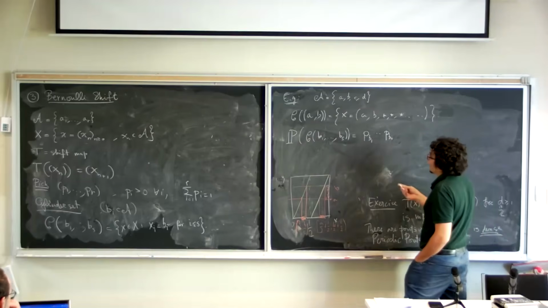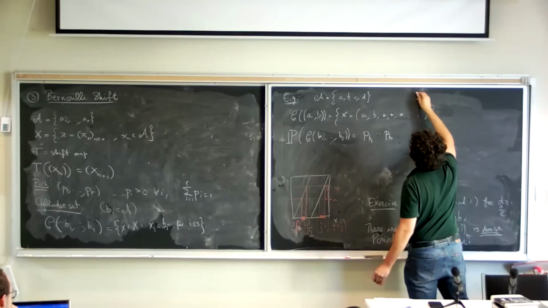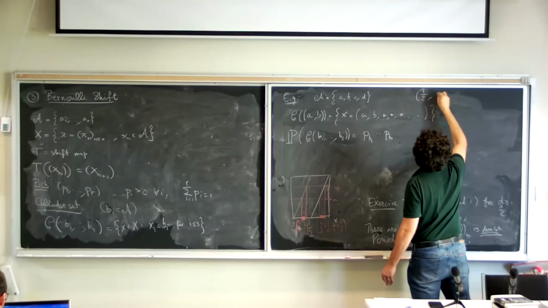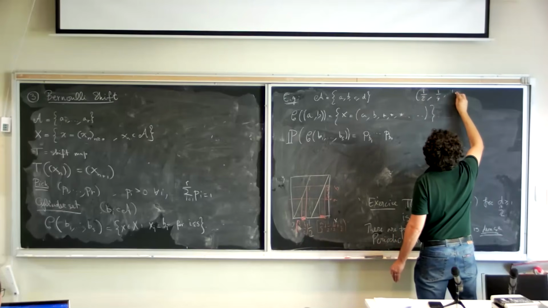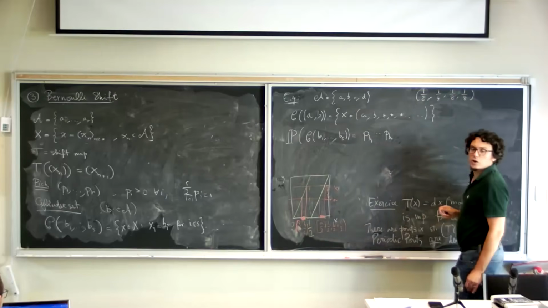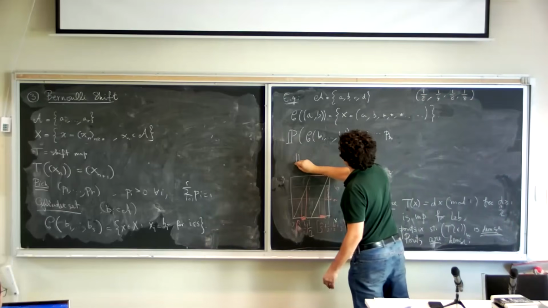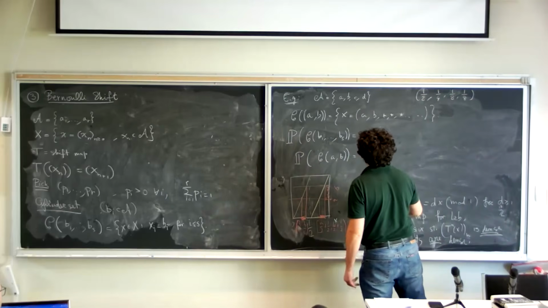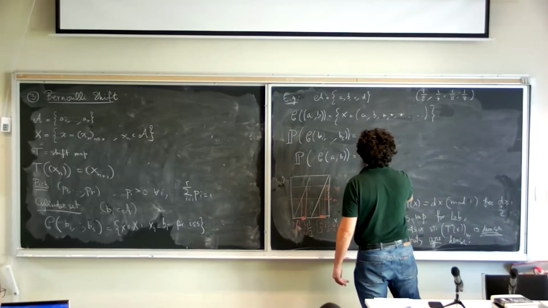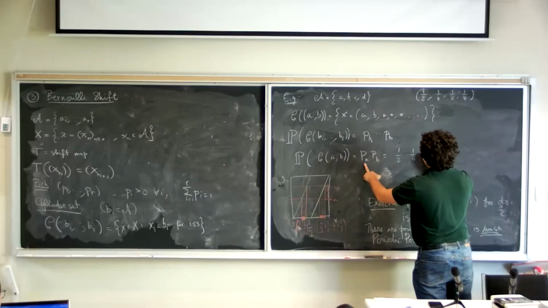So, for instance, just to give a probability vector, we can take 1/2, 1/4, 1/8, 1/8. It should sum to 1. And so here, you will want the probability of the cylinder set C of AB. Well, it would be the probability of A times the probability of B, which is 1/2 times 1/4.